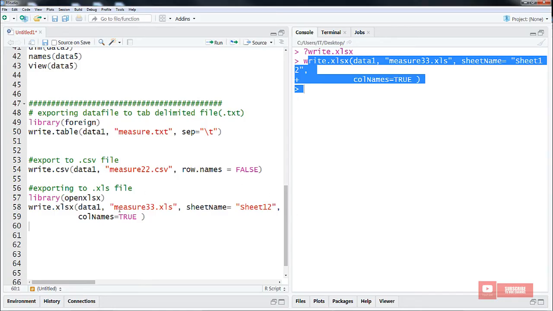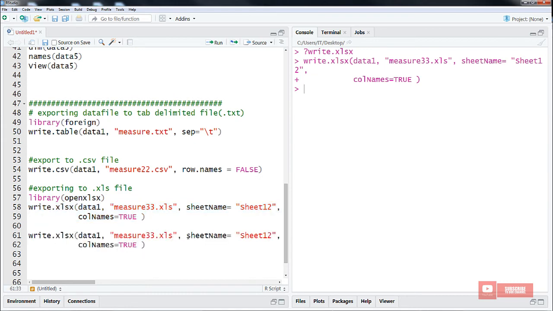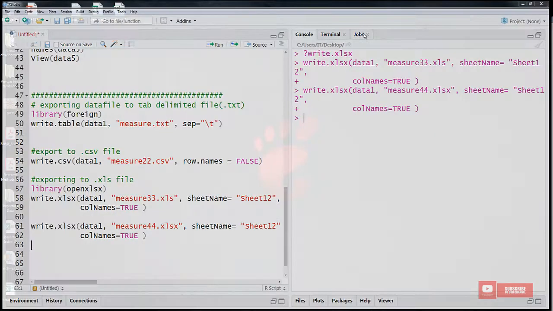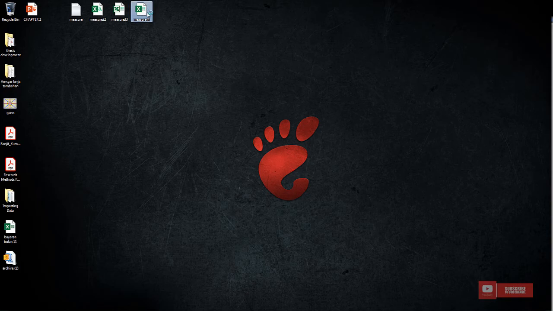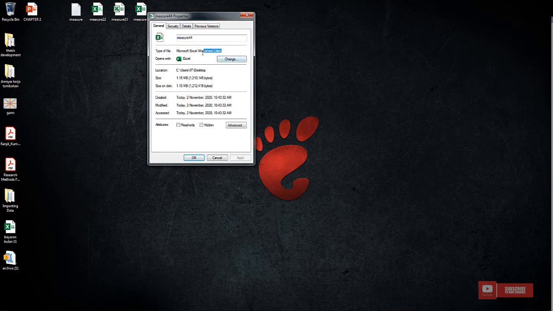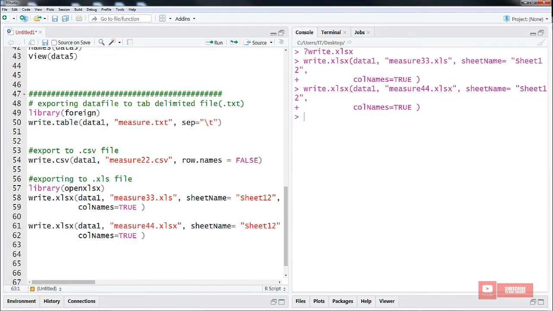So this is the oldest Microsoft Excel dataset, right? You also can change it to the current file, which is .xlsx. Let's say this is data measure 44, right? So kalau kita tengok sini, benda yang sama lah. So kita boleh change it to .xlsx. So benda yang sama. So kita tengok right click properties, this is .xlsx. So far, do you have any problem? Any issue you want to raise out?